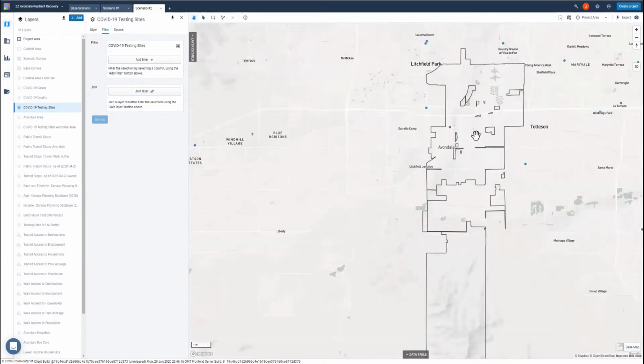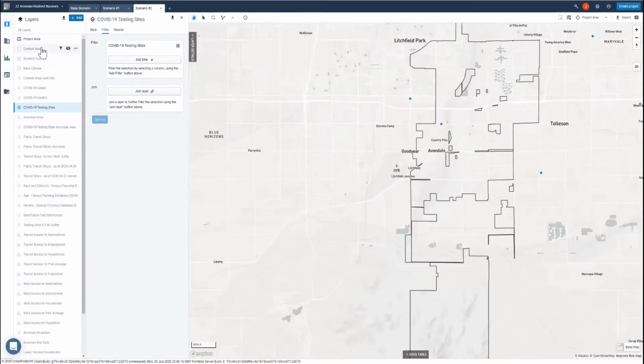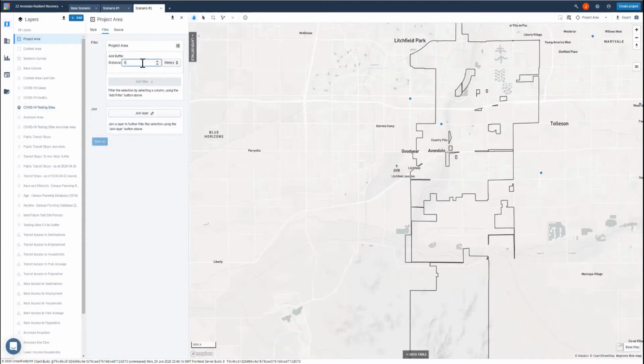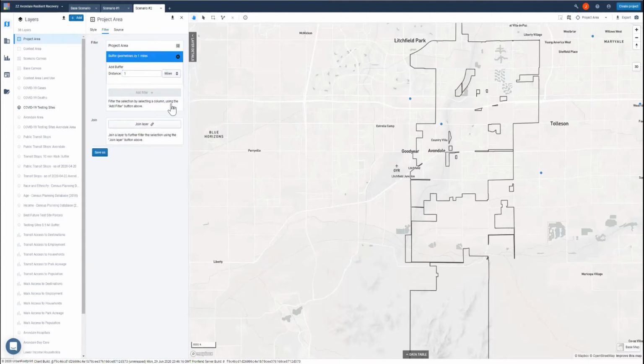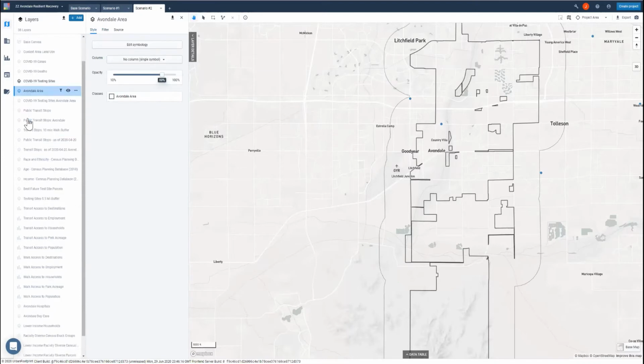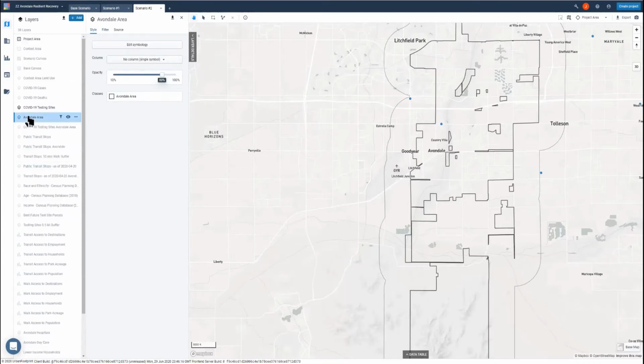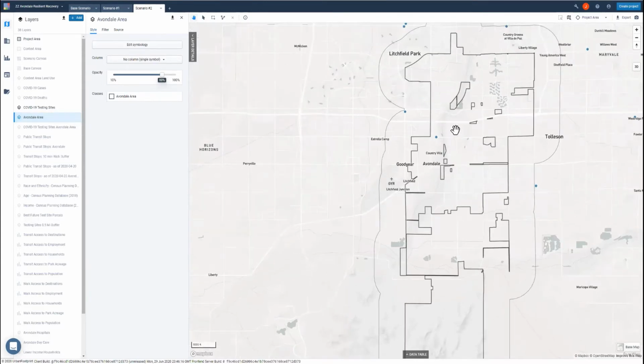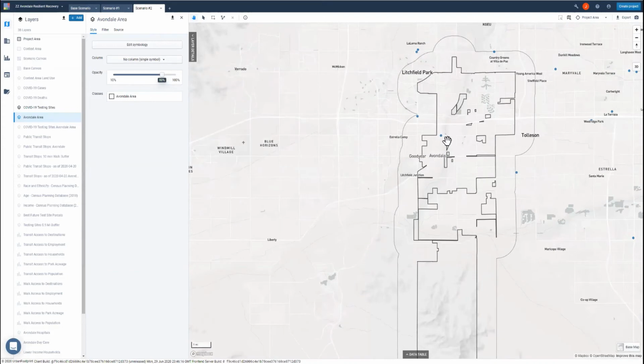But by going in and creating a 1 mile buffer around the project area, and I won't necessarily save this because I already have the buffer here, we're able to determine that there are a handful of sites actually within that 1 mile buffer. And then obviously the one testing site that's within the actual city limits itself.